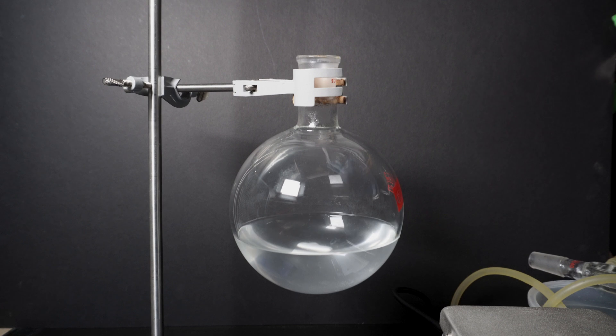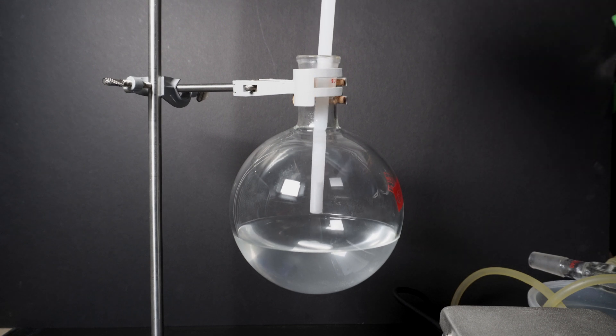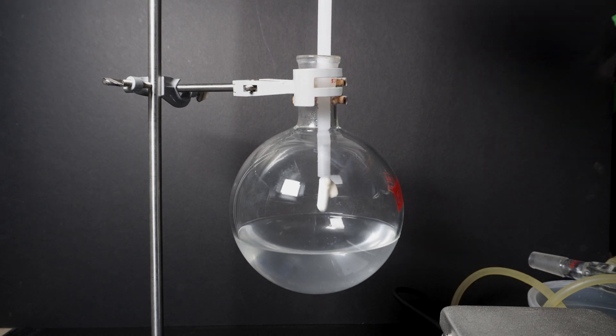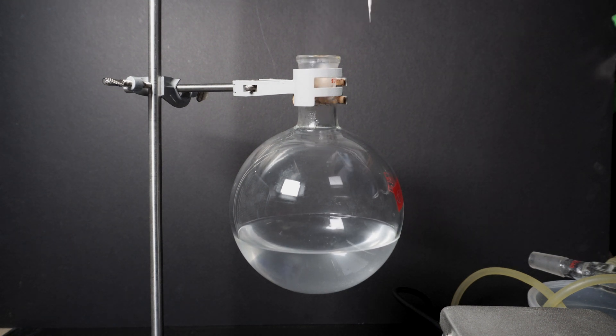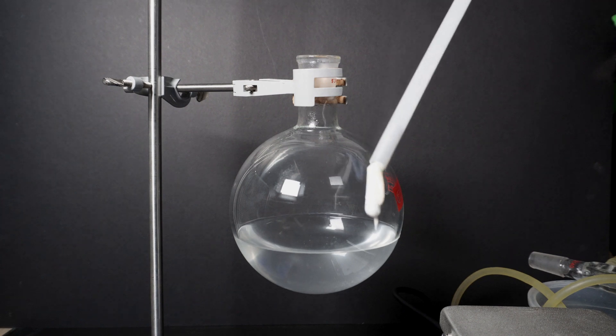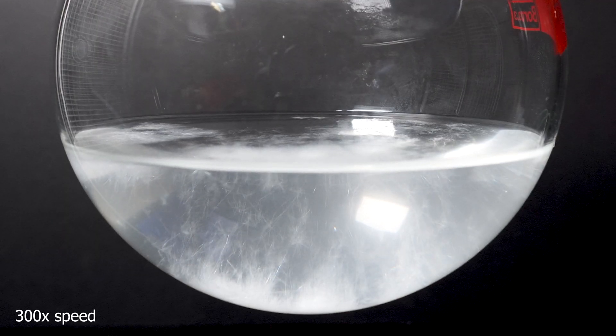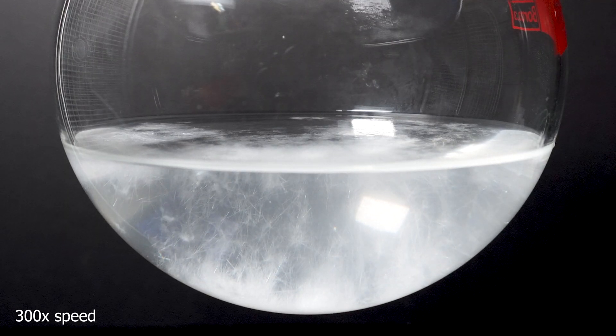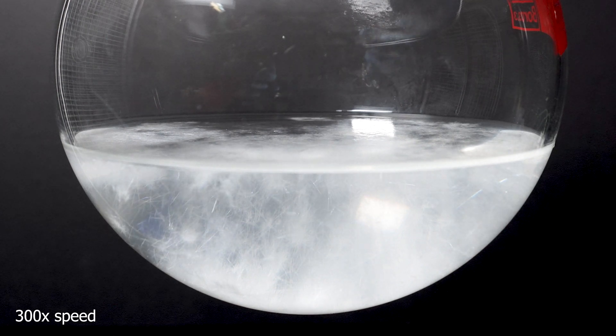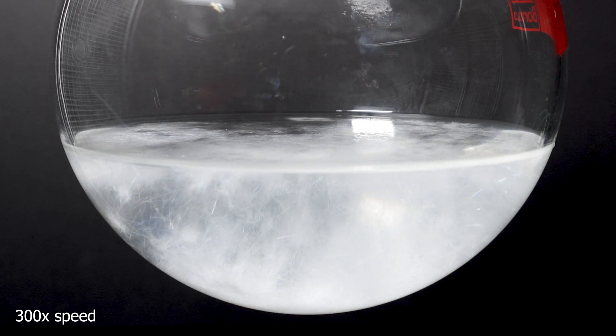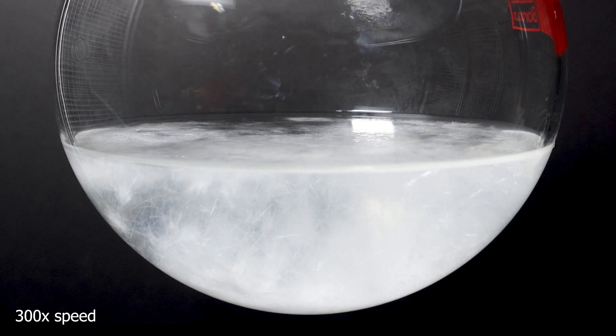I then take out my stir bar. I notice some small insoluble chunks of what I believe is pill filler from the aspirin tablets though when I take out the stir bar all of the goop filler is stuck to it. Taking out my stir bar also acted to agitate the solution and within about 120 seconds crystals started to form and within about 5 minutes the entire flask was filled with salicylic acid crystals.